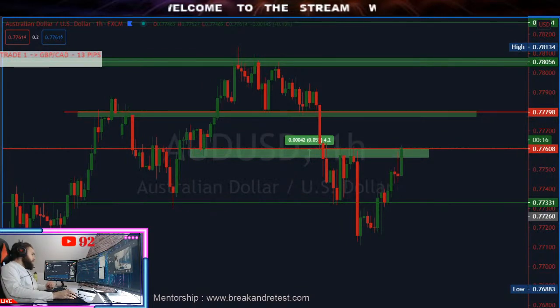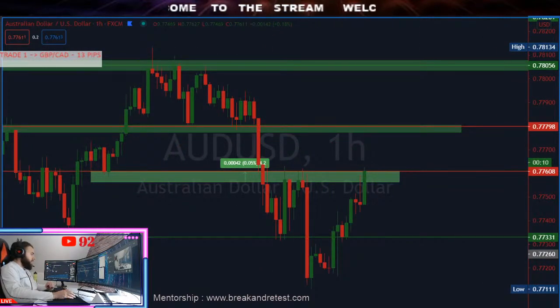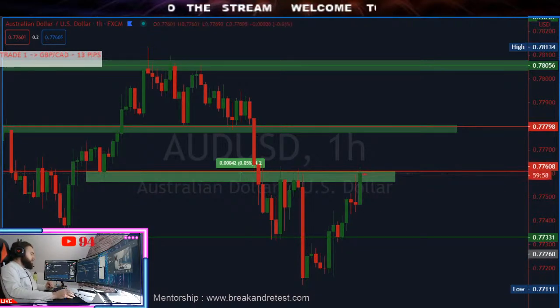How do you decide where your stop loss is going to be on a break and retest? Look, it's very simple. You just have to look at where you think the price shouldn't go in order for your setup to still be valid. If price breaks this zone here, if you have a candle close above here, then you are waiting for price to come for a retest here. Then you say, okay, I'm going to enter here. I suppose that price shouldn't come deeper than this zone here.